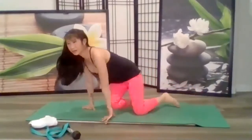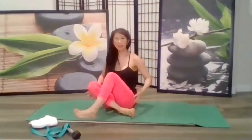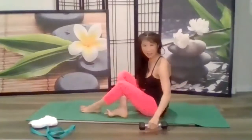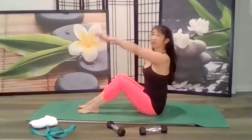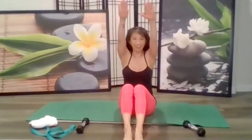Okay, so let's go into arm circles. I think it's enough of my legs that I can do now. I don't know about you. So your weights you can add, or have a mirror you just start out with. Come into our seated position. Take your arms up. How about I face you as you can see? Okay, so yeah, you got it.